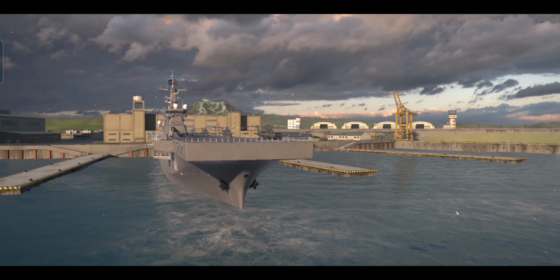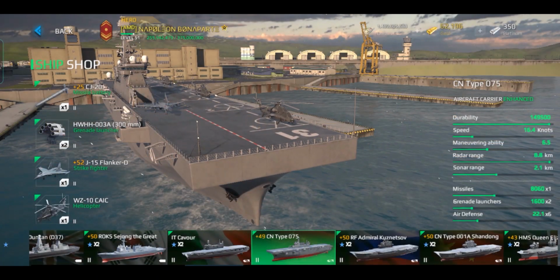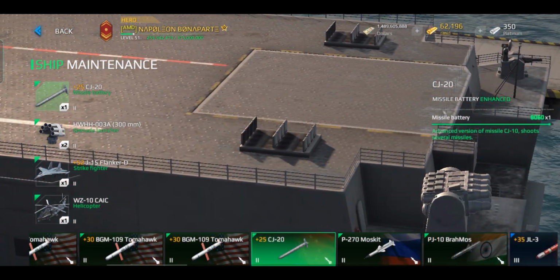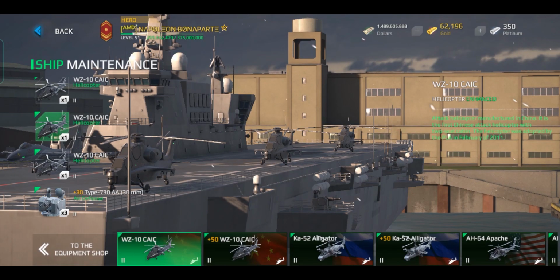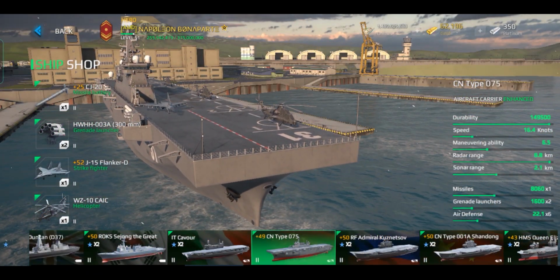The next ship that they added is the CN Type 075. It's the first helicopter carrier in Tier 2, and it has a grenade launcher, a missile launcher, and 3 helicopters. This ship is available in the store, and it has a price of $5.2 million in-game dollars.